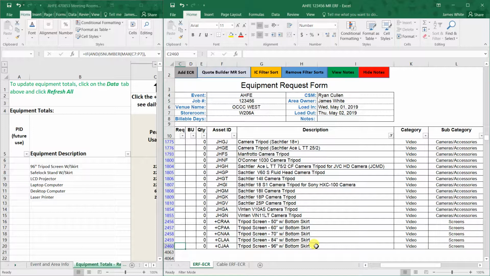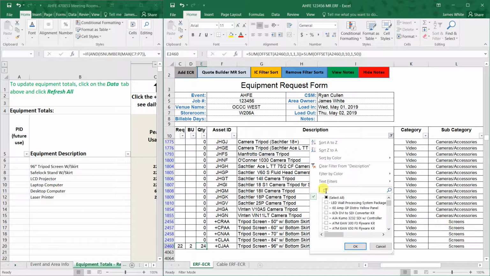If you're dealing with a piece of equipment that has a higher failure rate, take that into consideration. If you're dealing with something that you've never had fail before and you're local in town, maybe you don't even need any backup at all. So tripod screens, I need 22, backup 2, and it calculated my quantity there. All right, so now that's inputted.